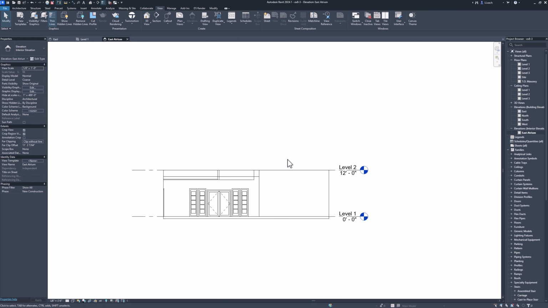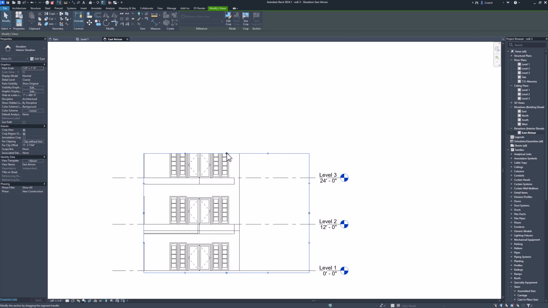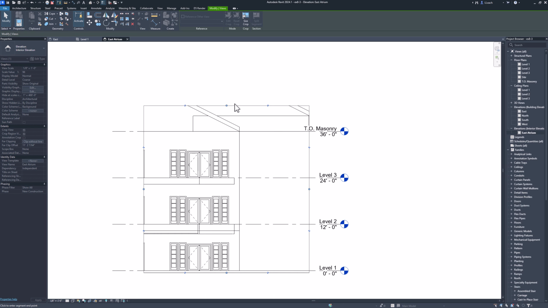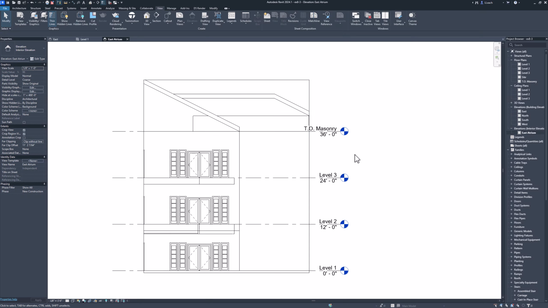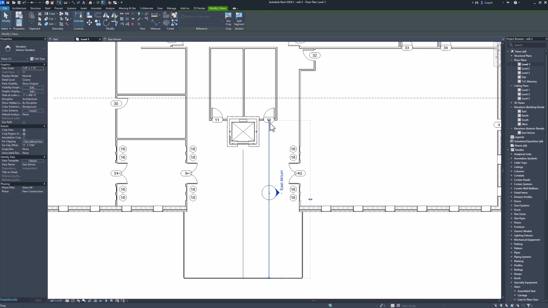Also, if you notice this little border around it, let me click this little circle and drag it straight up. This is what our interior elevation is looking at. If you move it above the roof here and then go back to your level 1, if you click that arrowhead at the right of that circle, you can see it. This line shows you what's in view left and right of your elevation as you're looking at it. And this dashed line shows you the distance of what you're looking at.